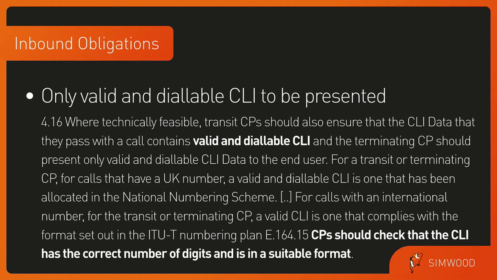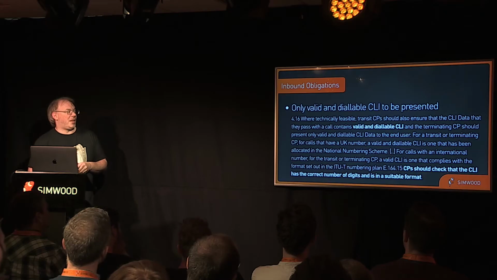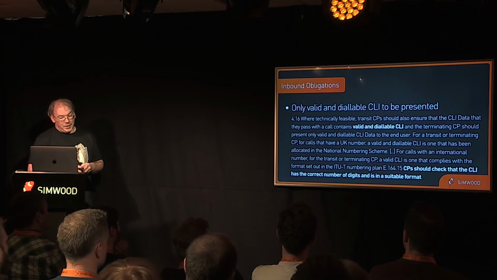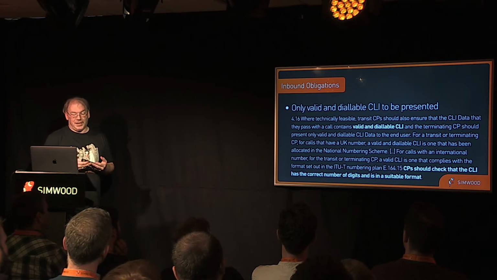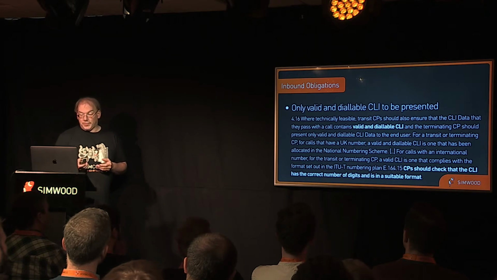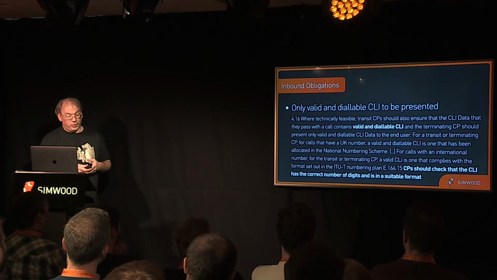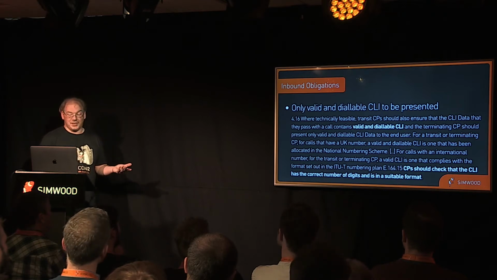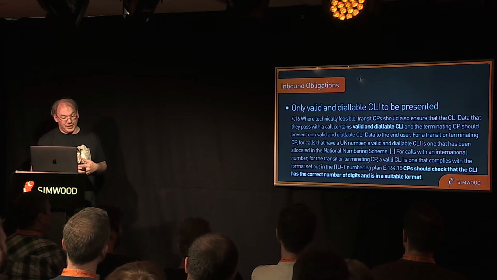They have qualified this where technically feasible. However, I would argue that anyone running an IP-based, SIP-based telephony platform that can't work out whether a CLI is the right length and in a database, it is technically feasible. There's no question about that. Must ensure that only valid and dialable CLI data is presented to the end user. Ofcom even go as far as to say CPs for international calls should check the CLI has the correct number of digits. So calls shouldn't arrive with missing digits or short CLIs or anything like that.